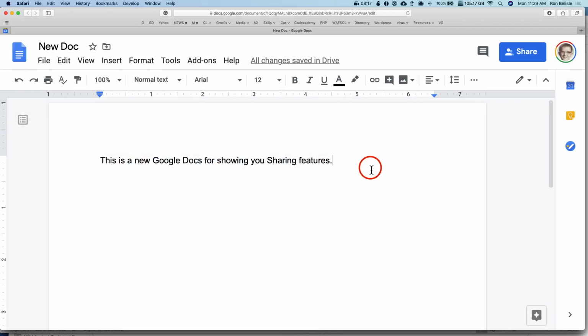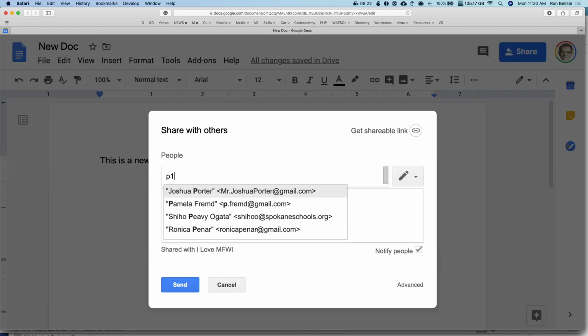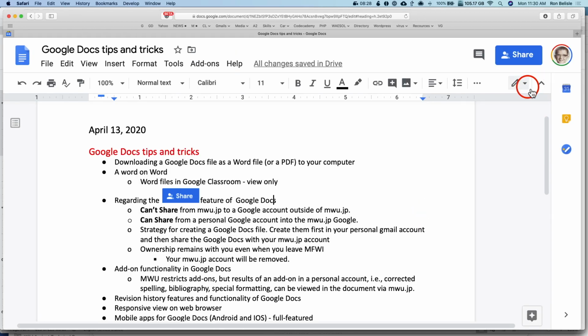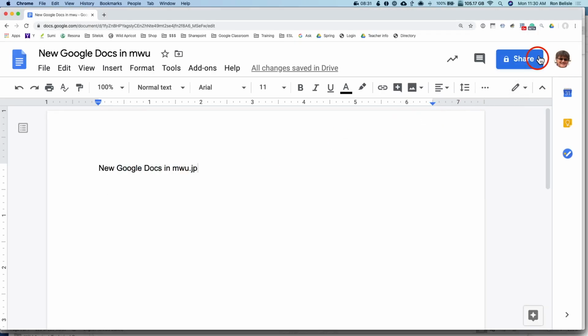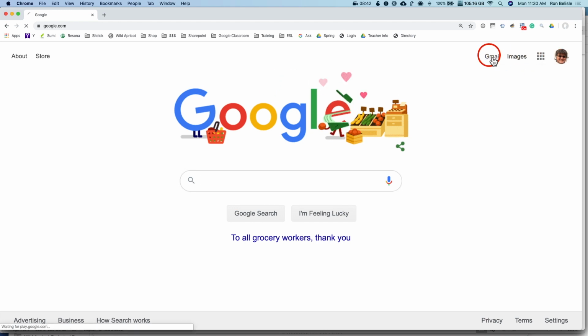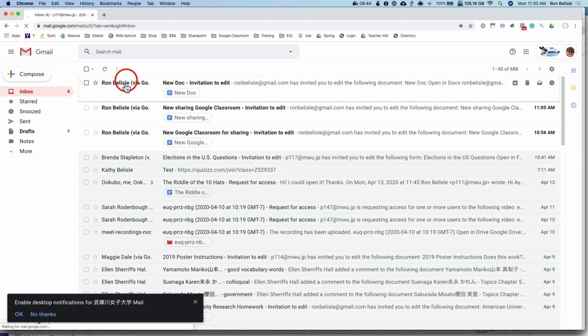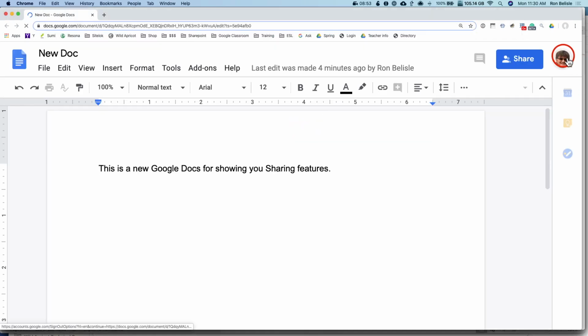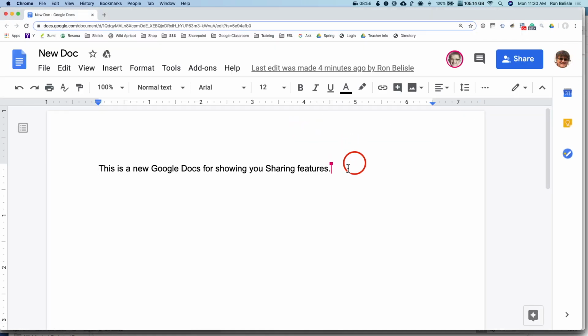So if we go back here to this one, in my personal account, if I share with, there it is, I share it, and I was able to do that. Now if I go back in here, which is my personal one, and I go to my main Google with MWU here, go to my Gmail, I can see that somebody shared this new Google Docs with me, and I can open it, and I am once again in my MWU account, and there I am.